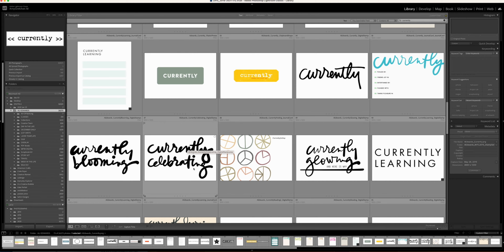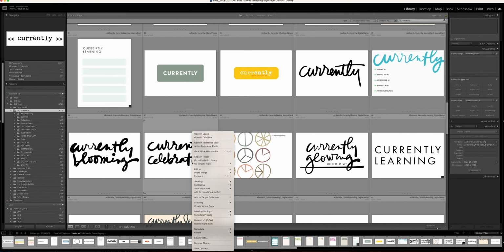So my most favorite part about what I'm showing you is when you find a file that you want, you're going to right click right on the image. If we are in Lightroom, going to right click, and then you're going to come to Show in Finder. If you're using a Windows machine, because I'm using Mac, it'll probably say Show in Explorer or something like that. I don't know what Windows calls basically their Finder, but they used to call it Explorer. So if that's what they call it, that's probably what it will say here.